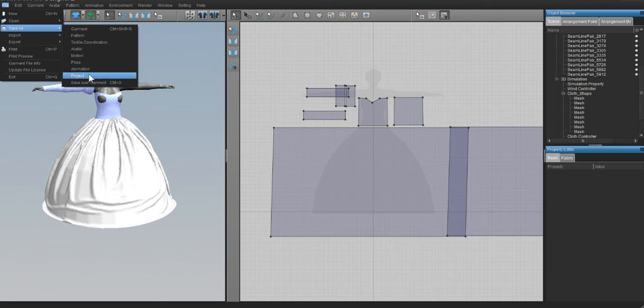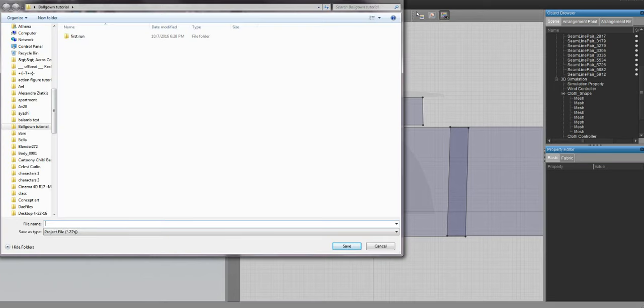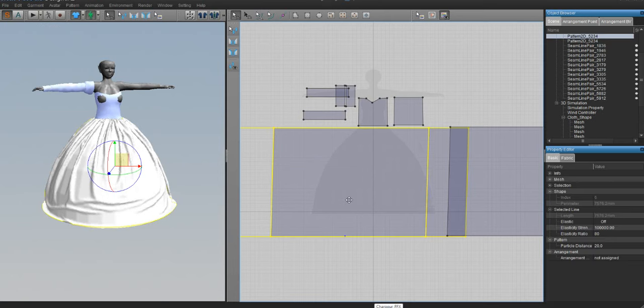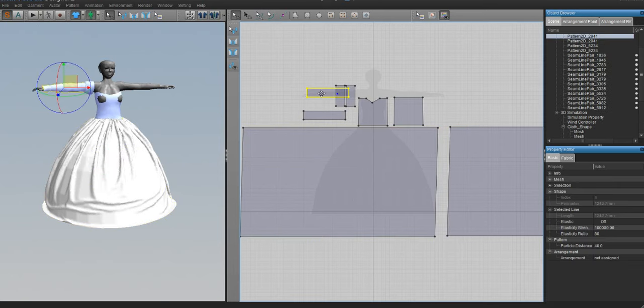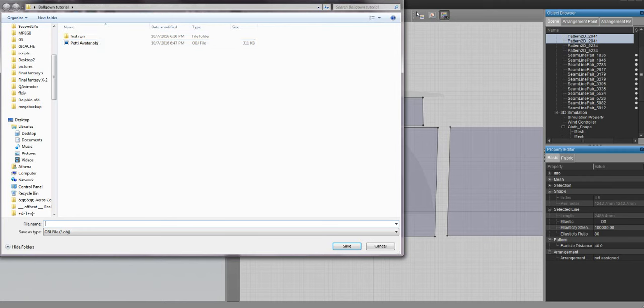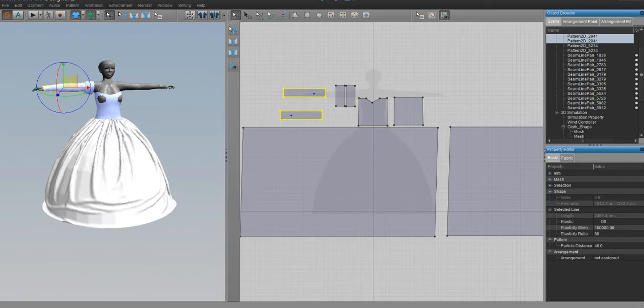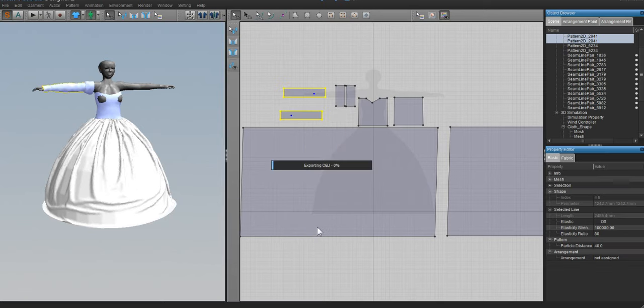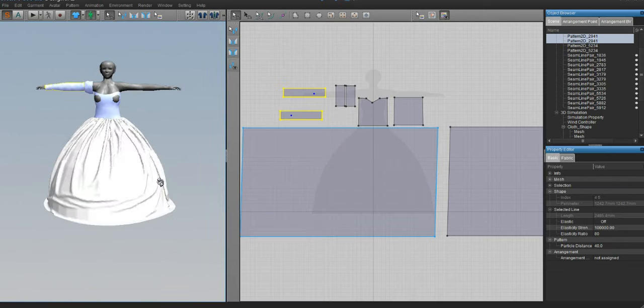Alright, save as. And we're going to save this project as a rectangle ball gown. And before I export this, I'm just going to scoot that over, and this, so we have a pretty UV map. And then export OBJ. And I'm going to name this one Rectangle Ball Gown 1. And we're going to hit M. These two boxes here, unified UV coordinates, collapsed cloth triangles, and then make sure cloth shape is saved. Hit OK. And that's how we have pretty much a basic ball gown.